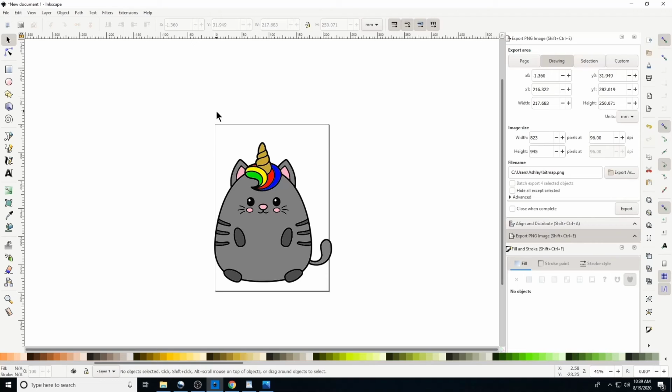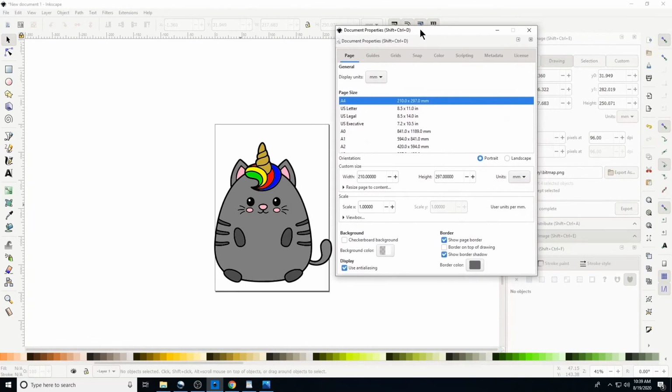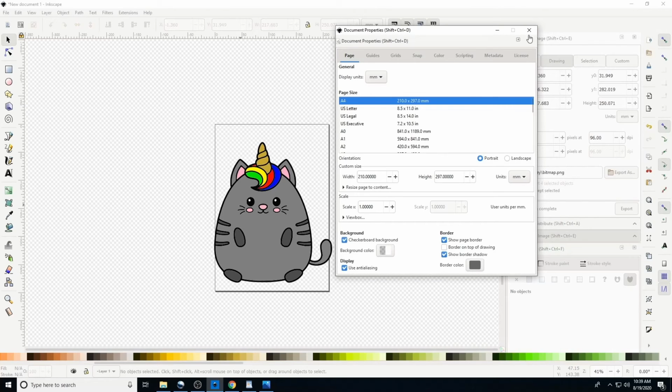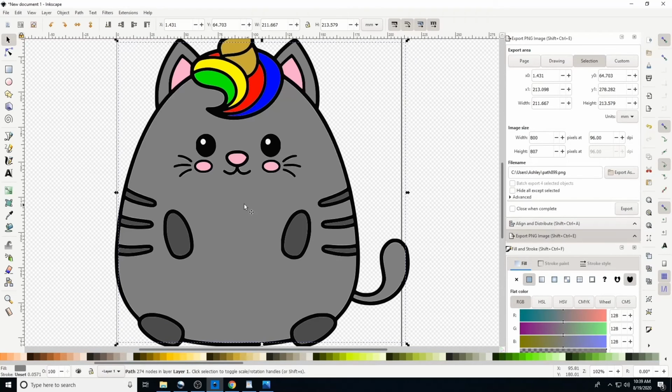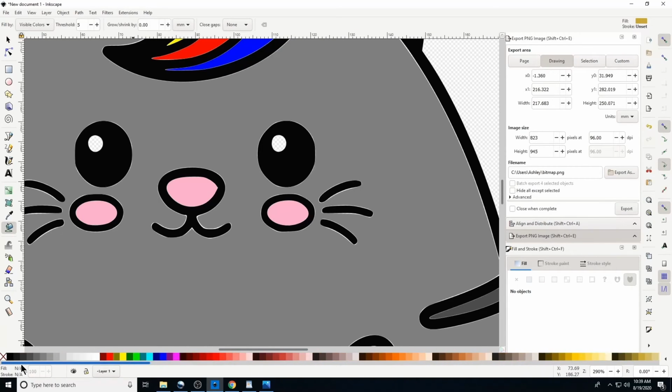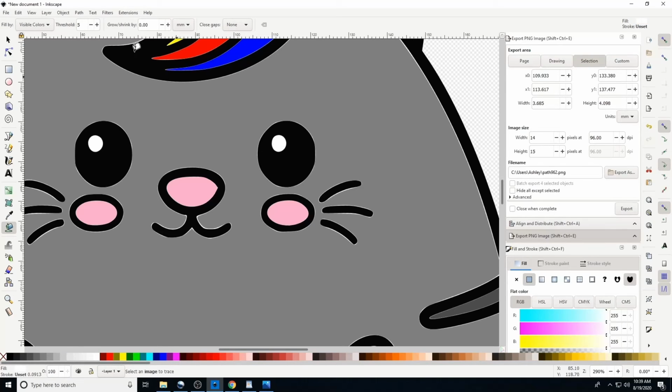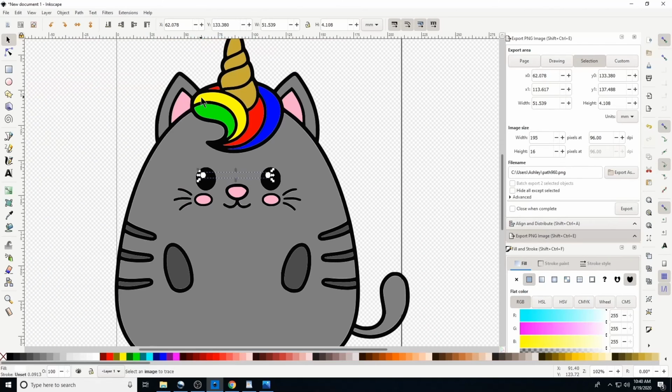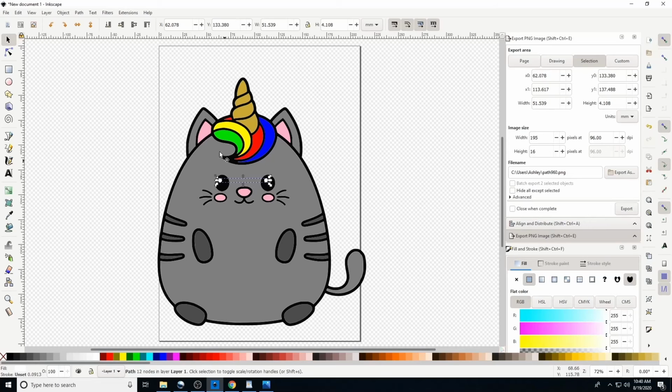I mentioned in my first video that some people like the checkered background for images that contain white, and we can see that as eyes. The longer that I've done this, I realize and I catch it before I save my image. But if we go up here at the top left and click File, click Document Properties, you'll see down at the bottom where it says Background and has a checkerboard background option. We're going to click that. And then you can see that his eyes need color. So I'm going to hit my fill bucket, the white, and I'm going to fill those in. Then I'm going to select them both and path union. Okay.